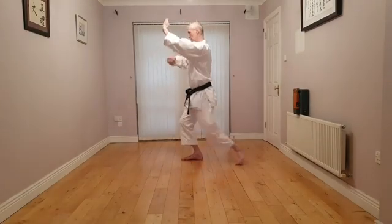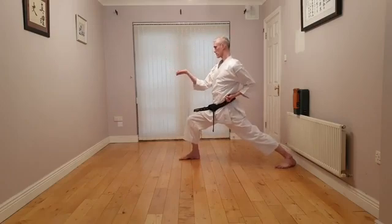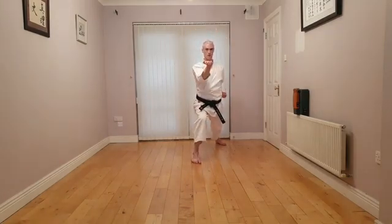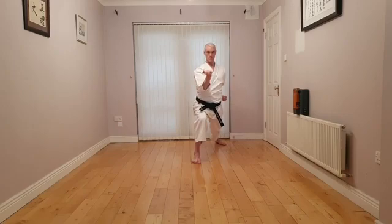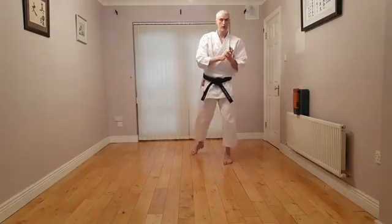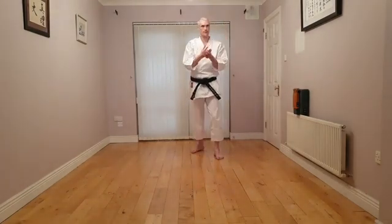And again. Alright, okay, good. So, in terms of performance then, a single movement like that, particularly at the start of the kata, can look a little bit flat, a little bit dull. So we'll just try to liven that up a little bit by playing with the tempo.